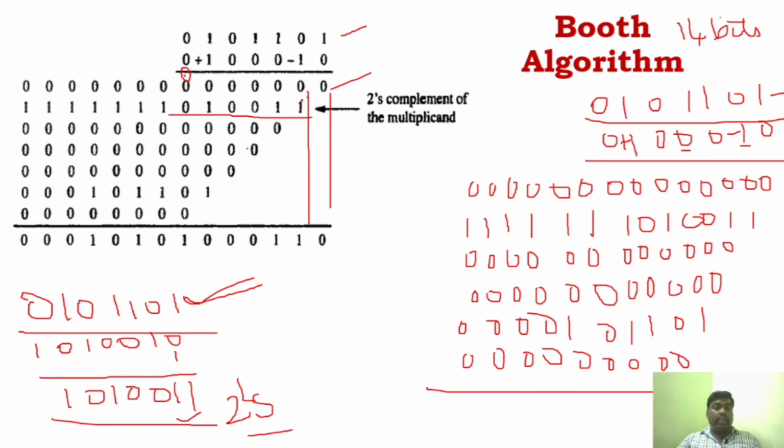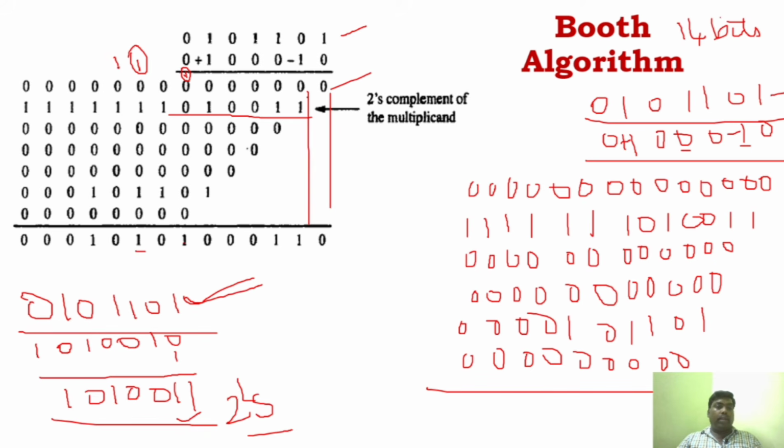Sorry, it's 10. So I'll just do it again. So it's 0, right? And it's 1, and again it's 1, and it's 0, and it's 0, and it's 10 here. So it's 0, and it's 1 again, right? So I'm putting 1 here, and it's 1 plus 1, 10. So it's 0 and 1 carry, right? So it's 1 plus 1, 10, 10 plus 1, 11.